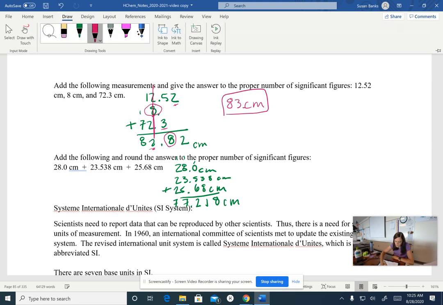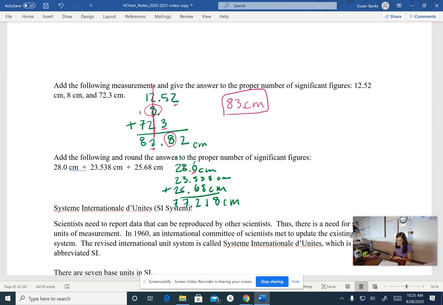But here we have some issues. We're held to the tenths place. This is an estimate here at the tenths place. This is an estimate at the thousandths place and at the hundredths place. So my least accurate estimate is at the tenths place. That means I have to hold my answer to the tenths place. So I'm going to look next door. That 1 tells me to leave it alone. So I'm going to report this as 77.2 centimeters for my length.